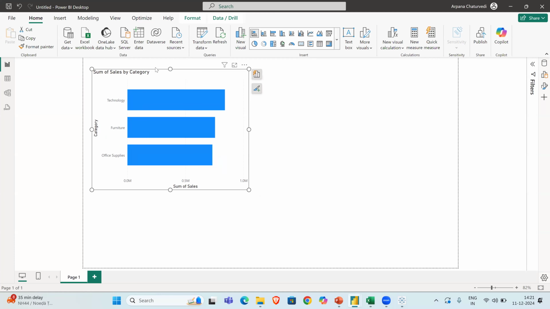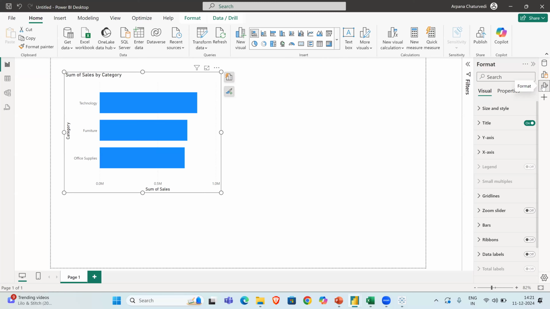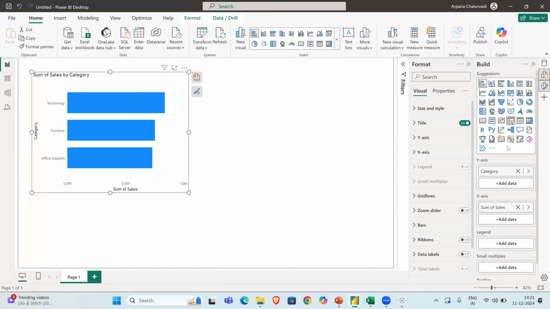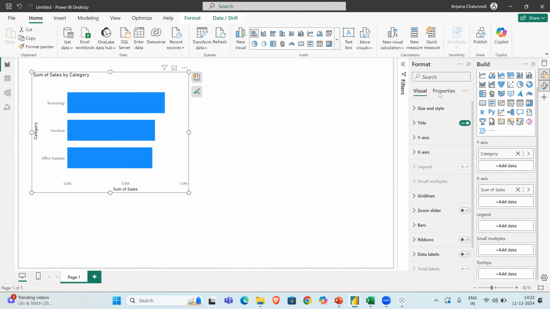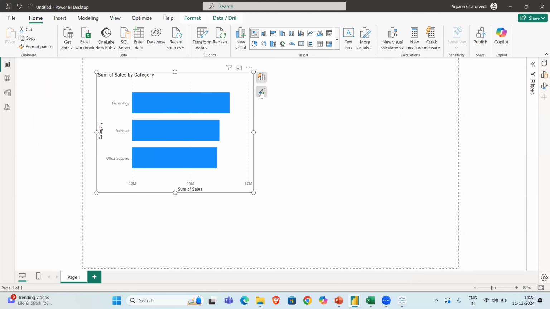Now see, in this, let's say I want to do the formatting. Here only, see, this format option is coming. Can you see? This is the build option, this is the format option. Why? Because I invoked on object interaction again and again. I'm telling you so that you remember this. Otherwise, your Power BI look and feel will be different. It will be coming in a pane, and from there you have to go. You can go from here also. Don't worry, everything is here. But as I invoked on object interaction, I am doing it from here itself.